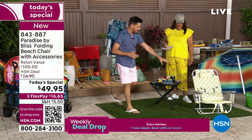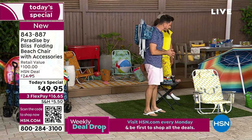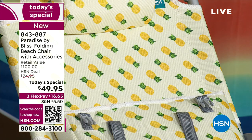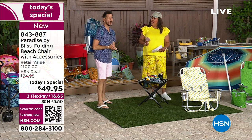Let's take a look at the fabric — it's nice and bright, easy on the eye. When you go to the beach, why not have fun with a pop color and a nice design? This one is 600-denier polyester. The fabric is bright, fade-resistant, moisture-wicking, and breathable, so you're going to be comfortable. Enjoy your experience at the beach.